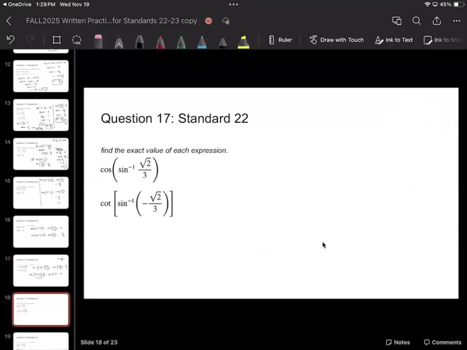Okay, so now we are moving on to values which are not unit circle. Look closely. This is not a unit circle value, right? So then you have to use method 2, no choice. Okay, so let's do this step by step.